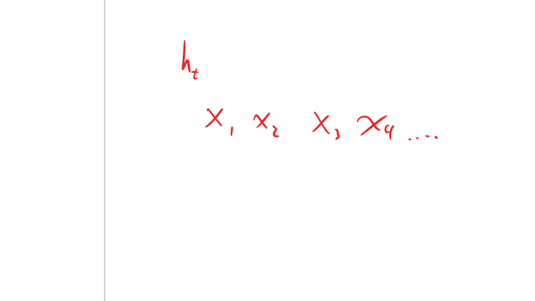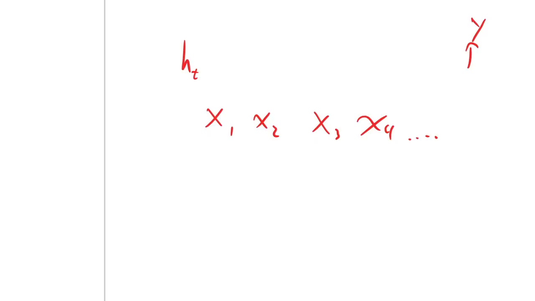This could be at every single time step, or sometimes it's just at the end that you have to provide an output y. So for example, this could be a piece of text, maybe an email, and you need to decide whether or not that's spam. This could be a time series of a patient in an ICU, and you need to decide whether or not to give some medication to the patient. So the applications of this are very wide, and any sort of series data will do.